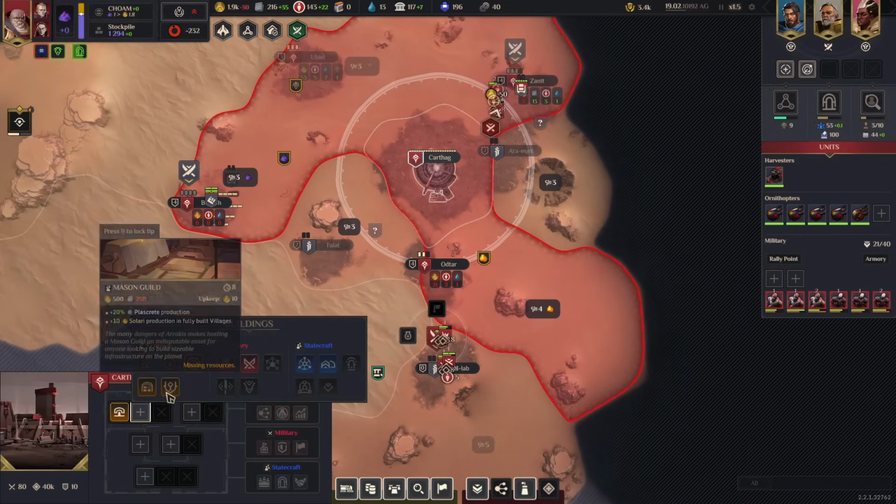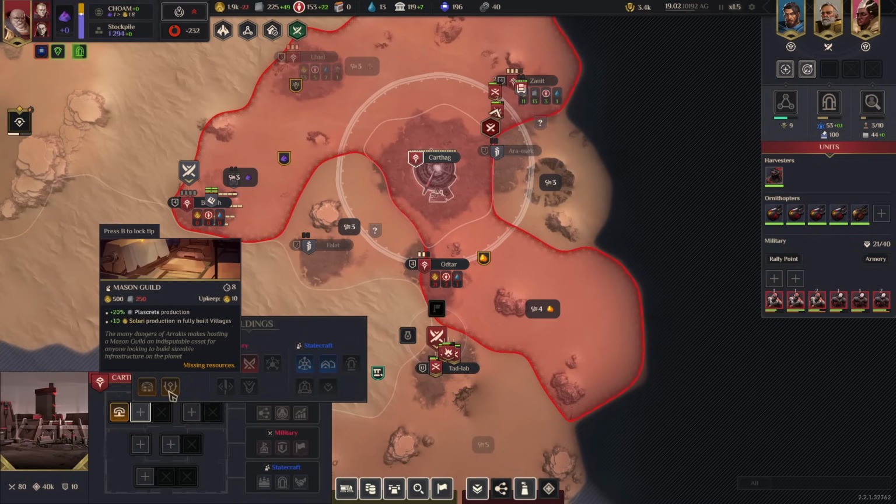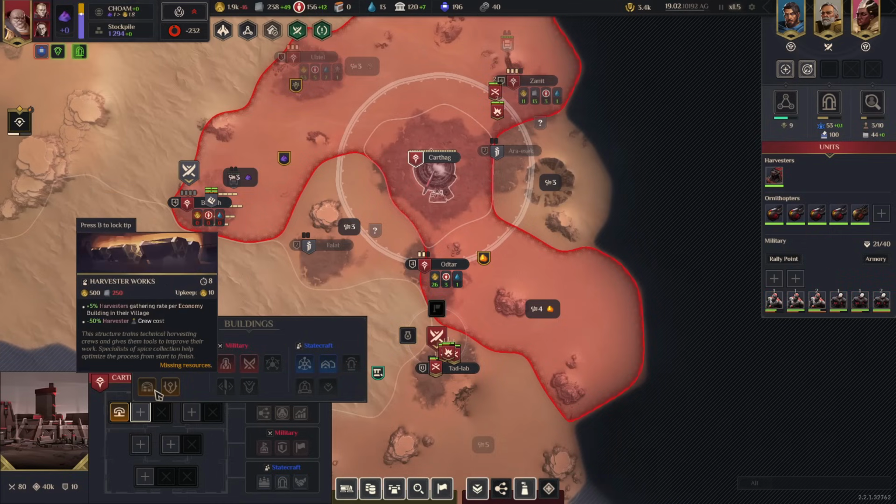And we want to keep building out our main base here. I think a Mason's Guild would make me pretty... No, maybe water? Maybe it's a recycling vats kind of game. Maybe Harvester works? I don't know. There's so many tasty options.